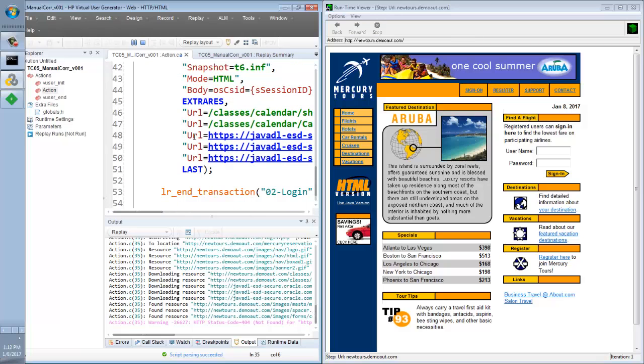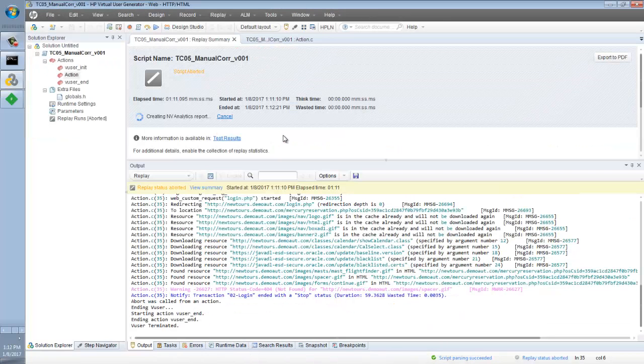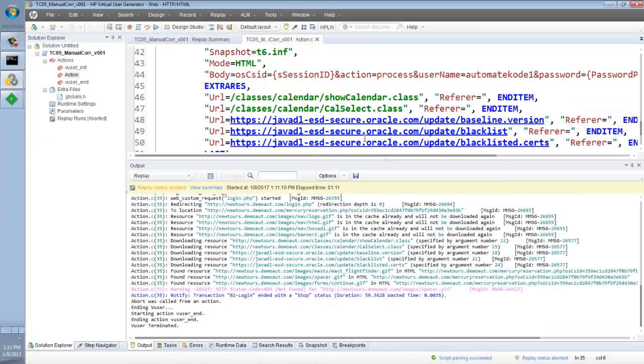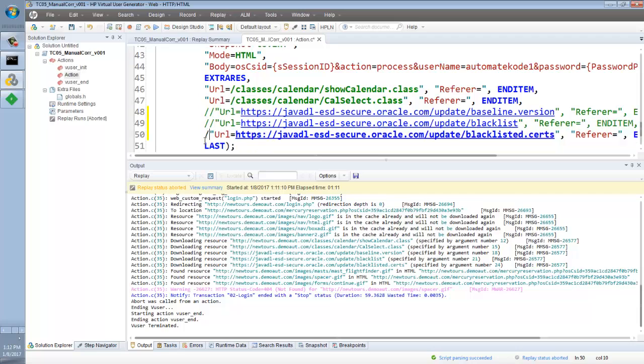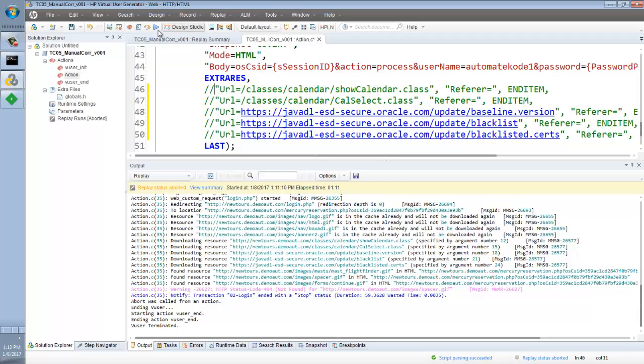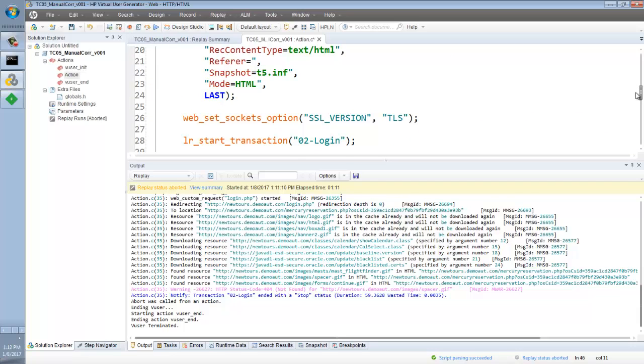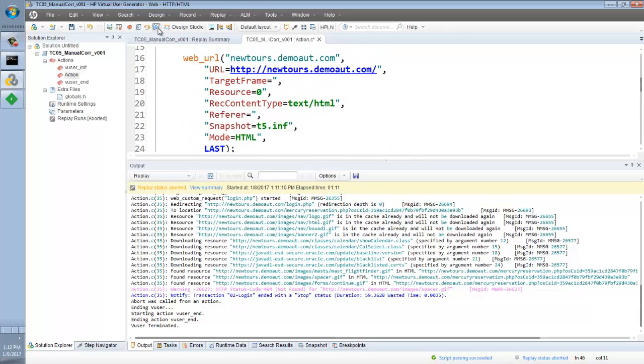We will have to comment out this Java, otherwise it will take longer. This Java code, we do not need it. It is extra. Remember, when we recorded, it was asking if you want to update your Java. So I am going to remove this code. This Java and this extra code I don't need, so I am going to comment it out. Let me see, I should be good now.